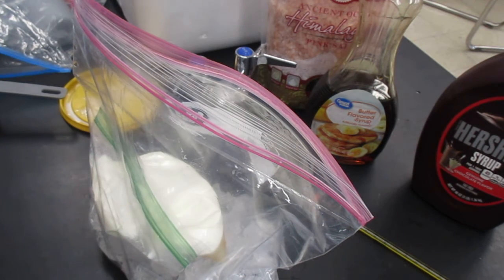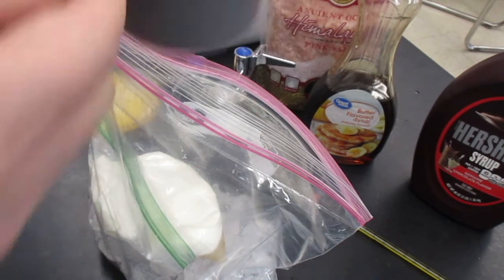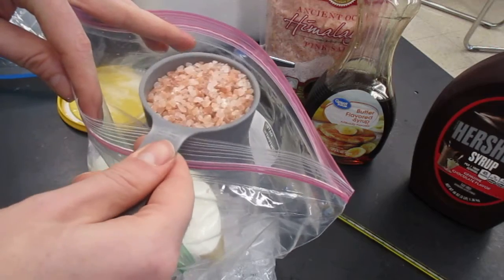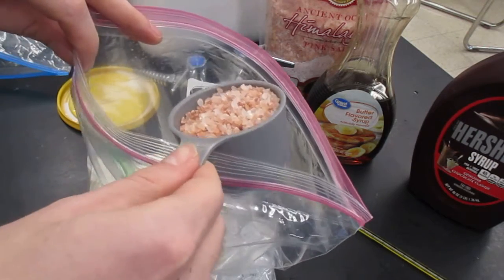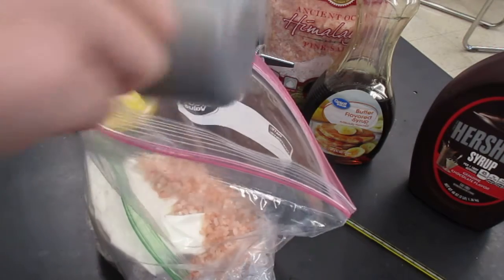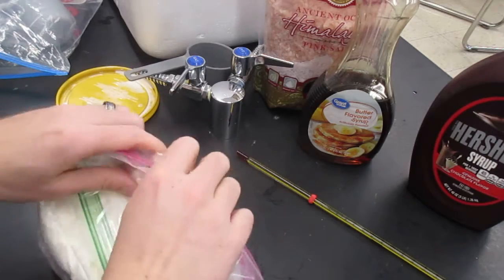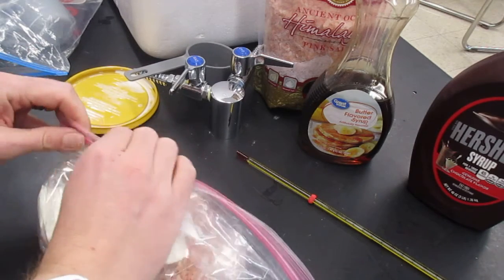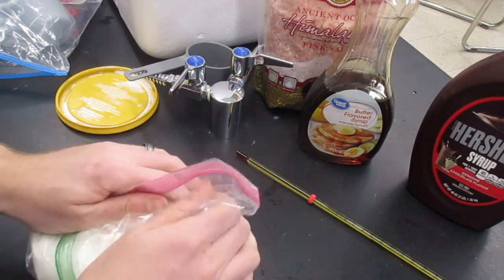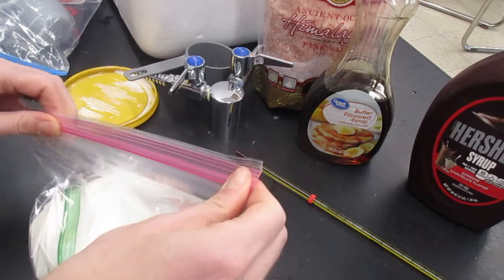And 2, based on colligative properties, I'm going to take 1 big scoop of the pink salt. And again, don't use pink salt. This is way overkill. You could totally use rock salt, anything else. We don't want the salt getting in our ice cream. Another reason why we're sealing it. And again, get all the air out of the bag that you possibly can. I'm going to again triple check to make sure that this has as little air as possible, because again, it will cool faster.